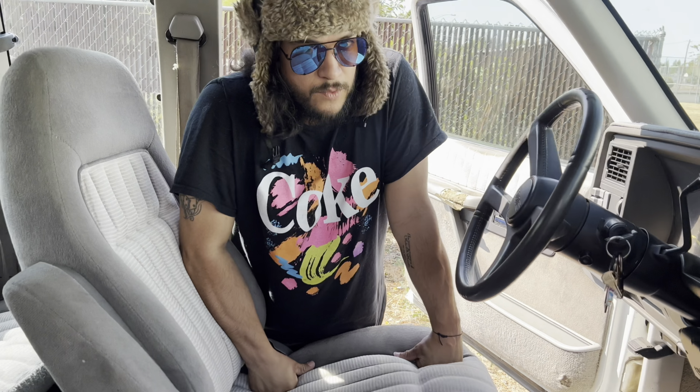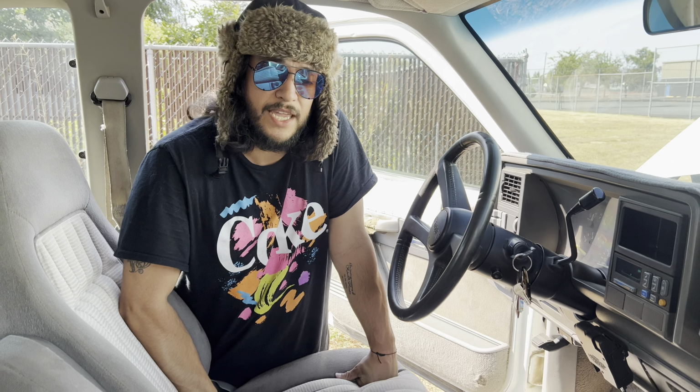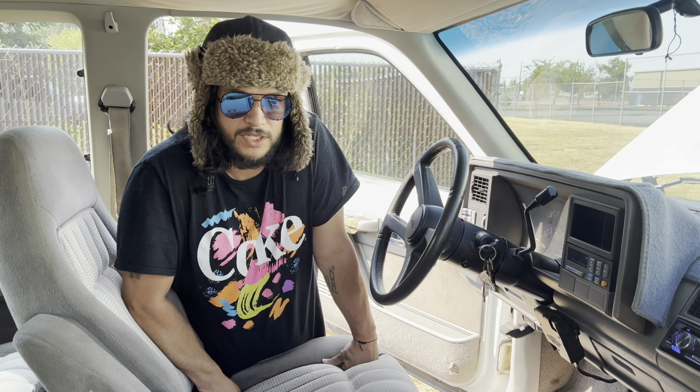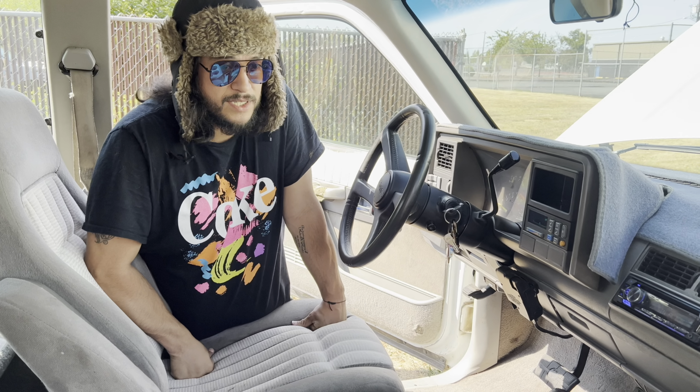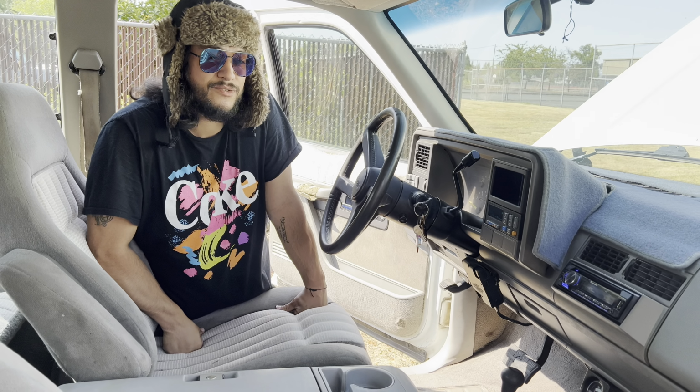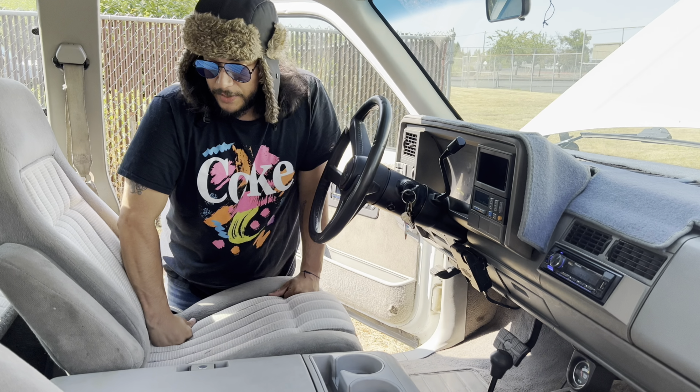So one thing I want to show you down here, which is really cool, is this thing's solid. Cab corners, each side, they're good. That's a real GM metal right there. Well, you just can't believe it. I mean, again, highway truck, I really honestly believe in the area that we bought the truck was a high desert, so it's a lot of highways. People usually drive 85, you know, so this truck probably was just driven on the highways long distance, not so much in town.